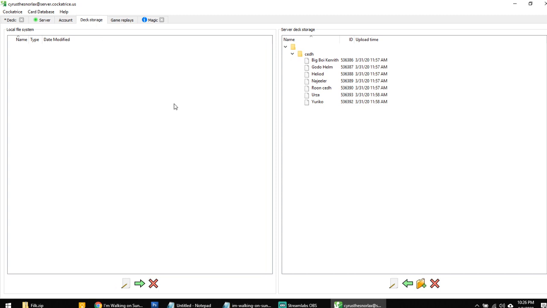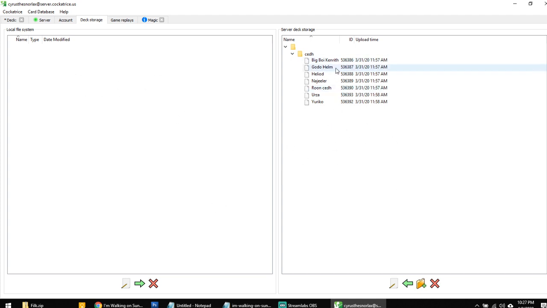There's deck storage. So I have decks that I have saved online. And I made these in the other version of Cockatrice, which it's seeing now as a whole other client, right? So I could download them here, and then they'd go in this new folder for the portable version. But if you only have one installation of Cockatrice, which is what you should do, you'll just have decks that you have on your computer.